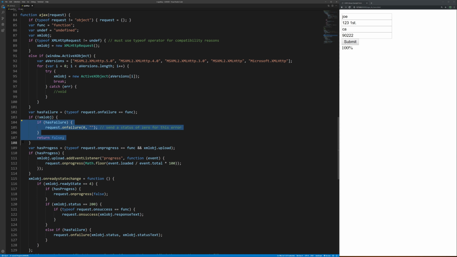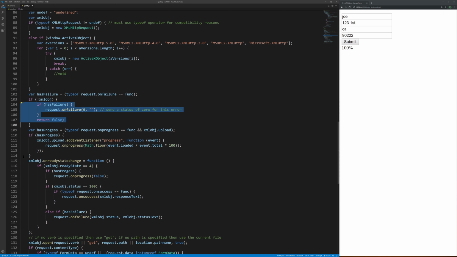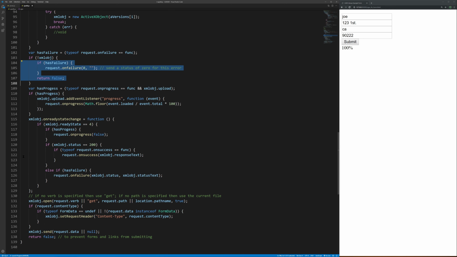When the AJAX object cannot be created, then send the failure code 0 to the client and stop execution. If a progress indicator is supported, then send the current percent completion to the client.